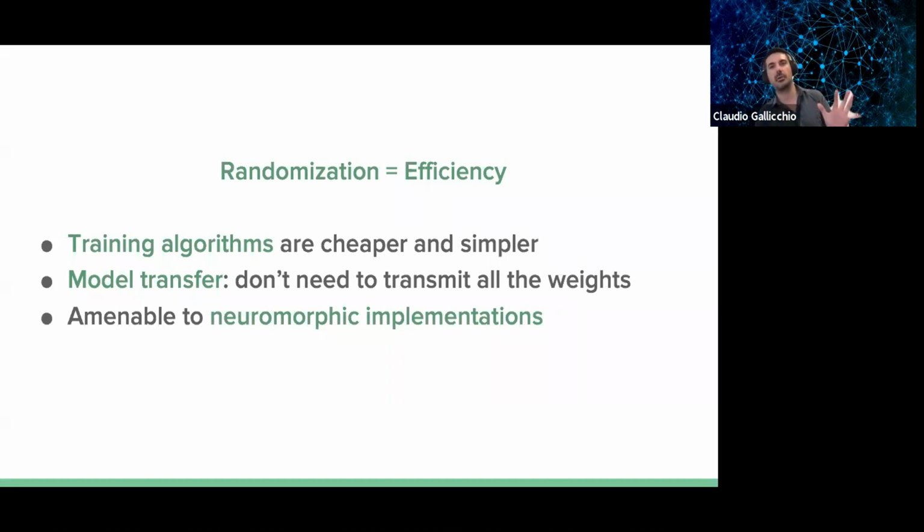We all know that from the neuromorphic computing perspective, one of the most difficult things to implement in many physical devices and many physical substrates is learning algorithms. So this is one of the largest challenges. Because, just to frame the discussion, when you want to implement the forward pass and the backward pass in a circuit, you typically need to implement two circuits, one for the forward pass, one for the backward pass. If you at least partially remove the need for the backward pass for the learning, then you can save a lot of space in your neuromorphic system. And the system also becomes simpler to implement. So efficiency under several perspectives.